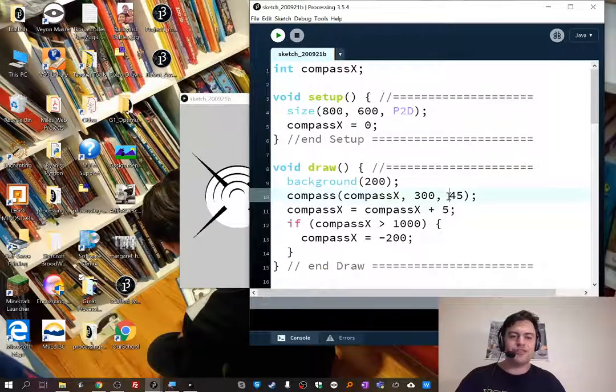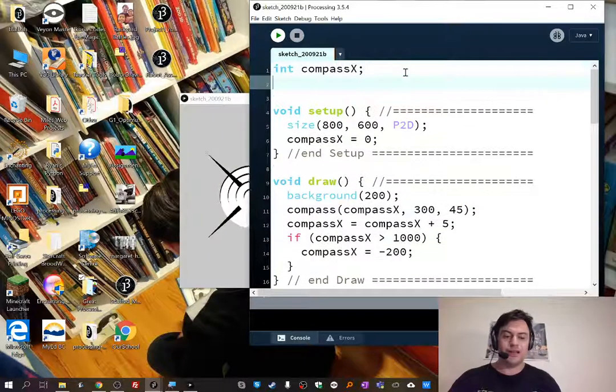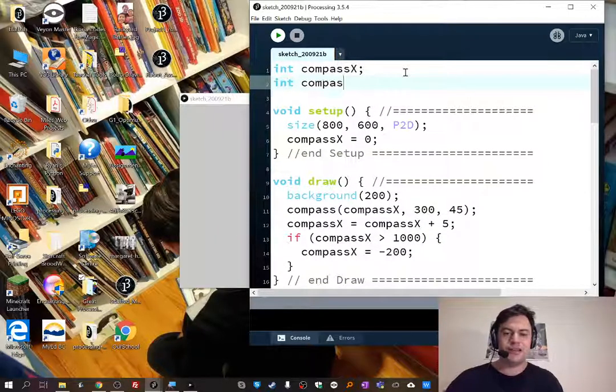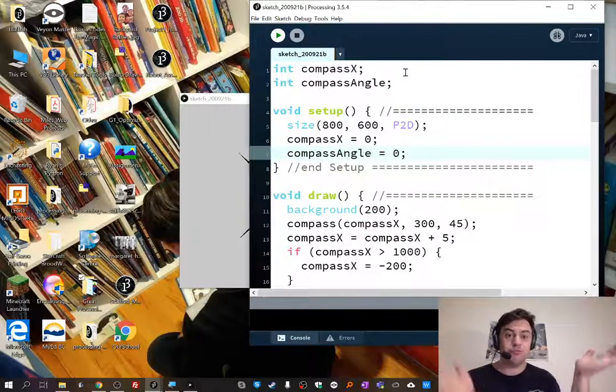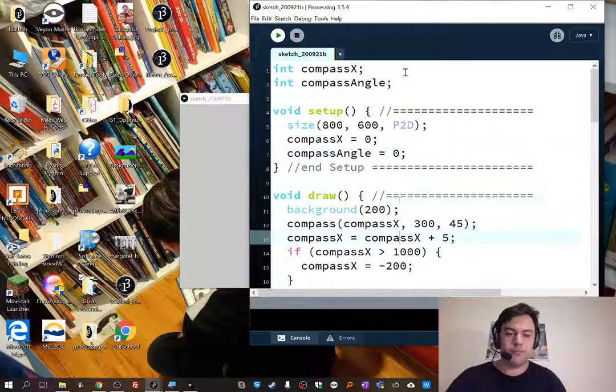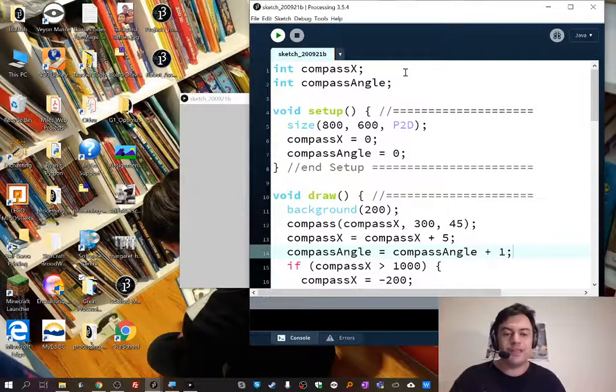And now we can turn that into a variable. Let's do it. I'm going to make int compass angle, and I'm going to start compass angle at 0. And now I'm going to say compass angle equals compass angle plus 1.